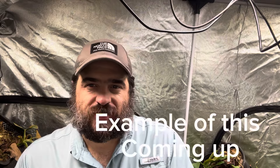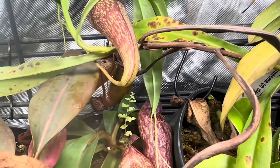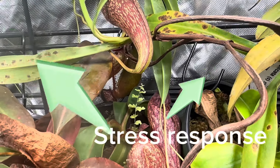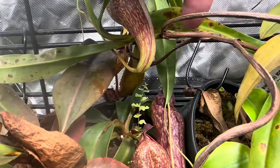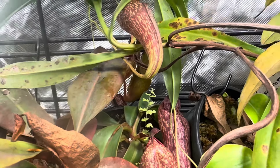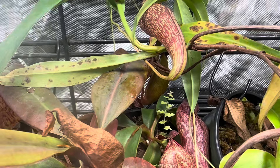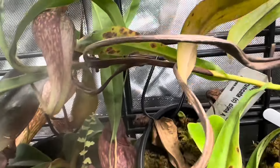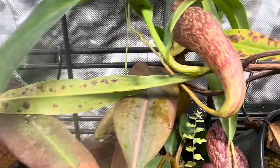The first thing we're going to cover is what happens if your vine cracks or breaks a little bit when you are moving it or trying to position it. The first plant we're going to look at is Thorilliae by Aristolochioides. I have not taken care of this plant unfortunately, and it has dried out one too many times — that's why you see this browning here on the stem. I want to clarify that if you see browning on your Nepenthes, that is a completely normal process. As the Nepenthes vine grows it will start to turn brown because it is a quasi-woody vine. In this case it turned brown as a result of a dry period, but the growth point is still very well intact.